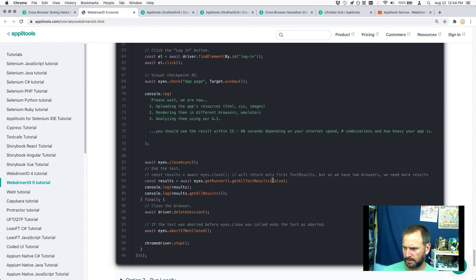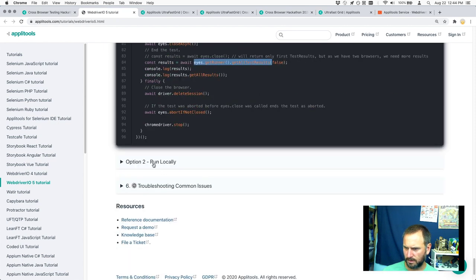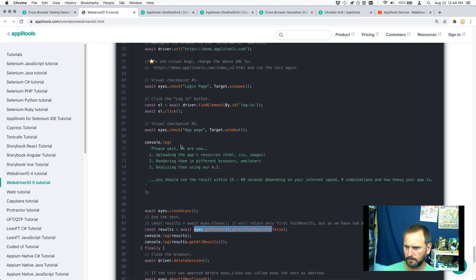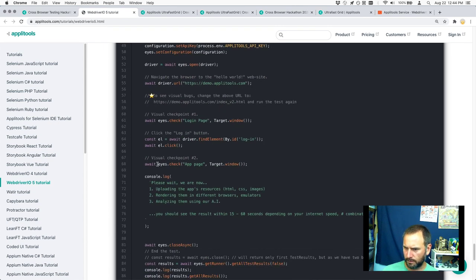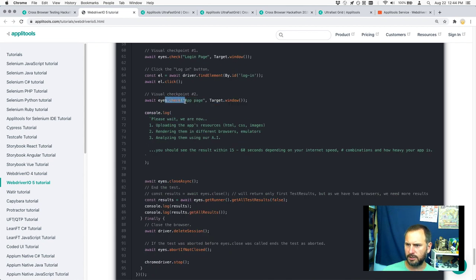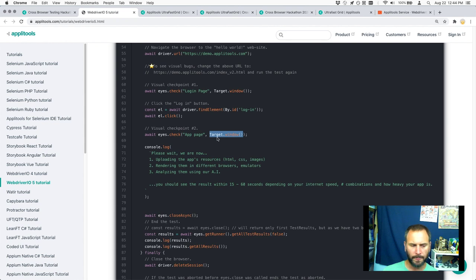So results await eyes that get all test results. That's the one though. Okay, so this is the big thing here, using eyes.check. This is what takes a screenshot of whatever you're trying to take a screenshot of. So in this case, it's the full page window. And I think this is where Luis had issues with lazy loading.